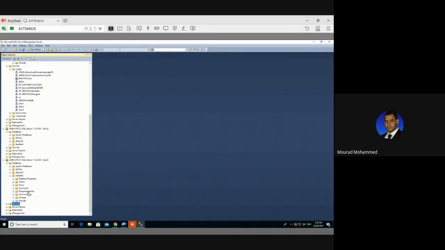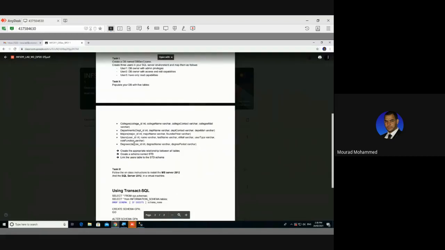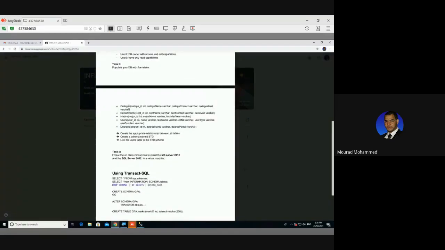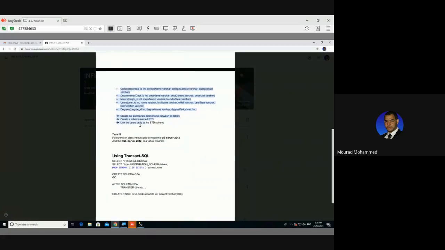So this way you are able to manipulate your users and your objects. If you want to create a new user and map him to a database, you can do that. So you clearly have this solution. Sorry, I'm going to go one step further to manage the schemas. I need you to create those entities like we did last class. I'm not going to explain that to you. You have to do that yourself.